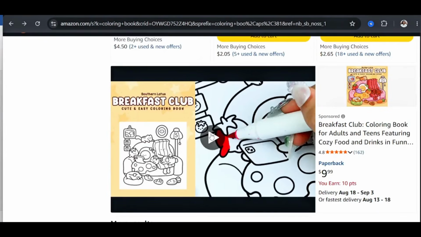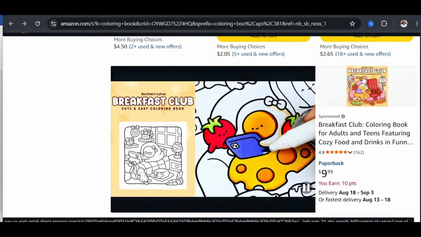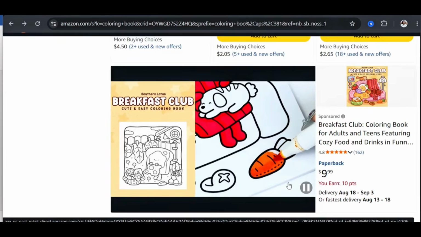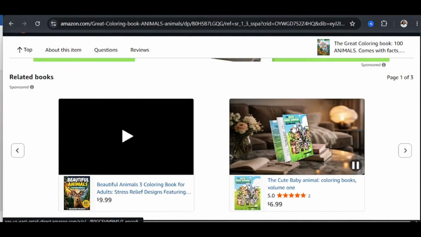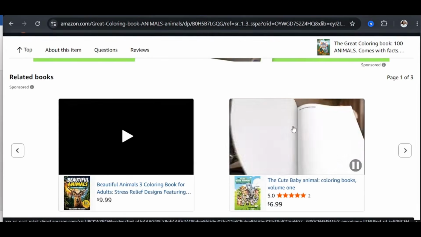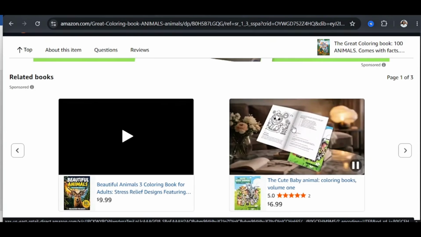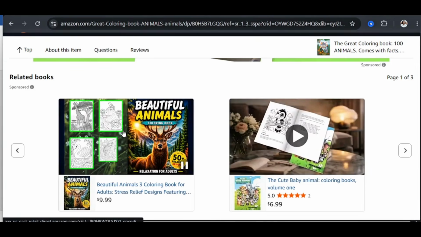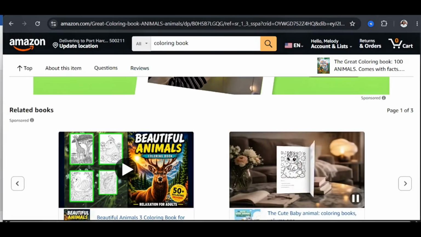Take a look at this Amazon listing for a coloring book. One thing you would notice is that instead of relying on just images, it also has a product video. Take a look at this one as well. Instead of just images, it has a product video. And the video gives potential buyers a much better feel for the book before they ever click buy now. Because think about this, they can look at a few interior pages, but a video can actually show them what it feels like to interact with the book.